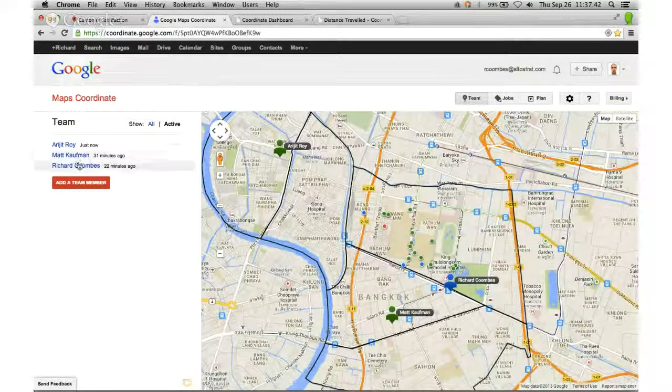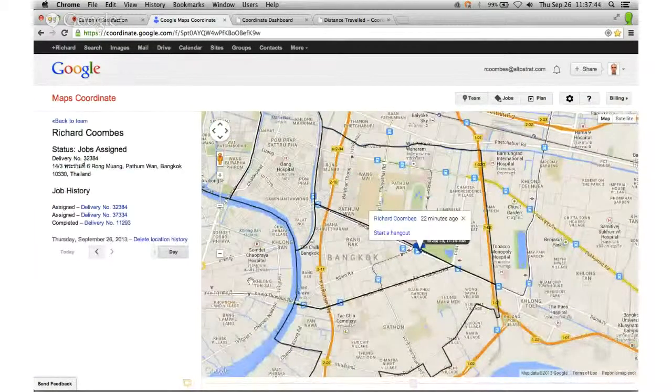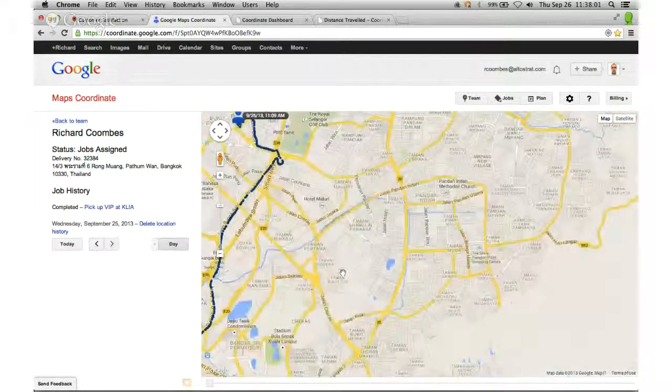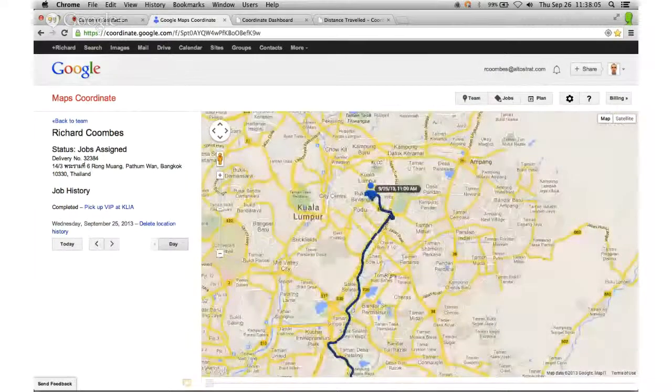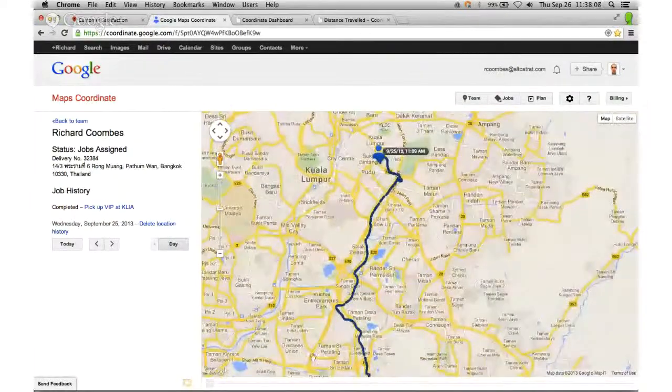If I just click on myself here, I can also see historical information, not only about the jobs that I've been doing, but about location as well. If I use this time scroller, let me first just flip back to yesterday. What we're seeing here, yesterday I was in Kuala Lumpur. This is the historical location information for me yesterday.